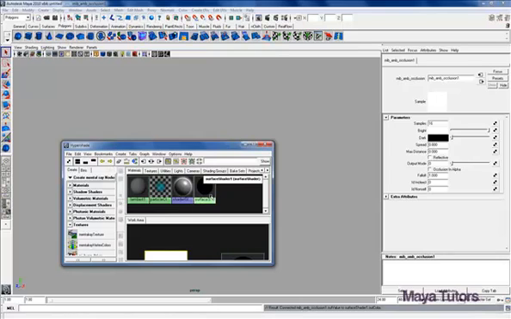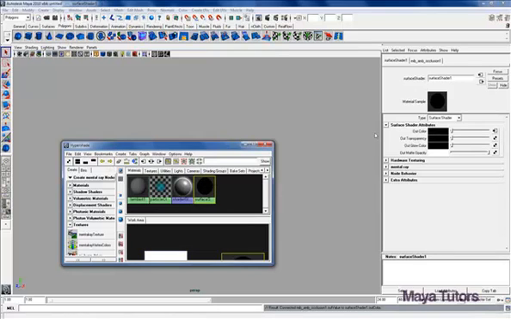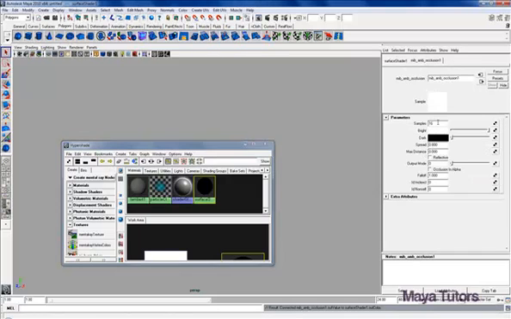Okay, so once this is done, just select your surface shader here, and in this tab here, you go to ambient occlusion, and the samples. At the moment it's set to 16. The samples pretty much decide the overall quality of the final render, and the effect of the ambient occlusion, I guess. 16 is pretty low. It's going to be really, really grainy looking, so a recommended value I would suggest is 256. I wouldn't go any higher than that because it does increase rendering time quite a bit.